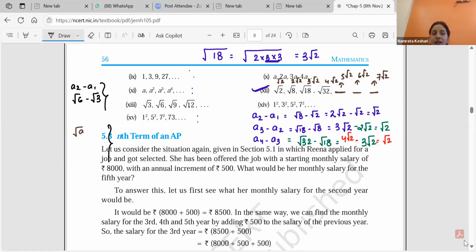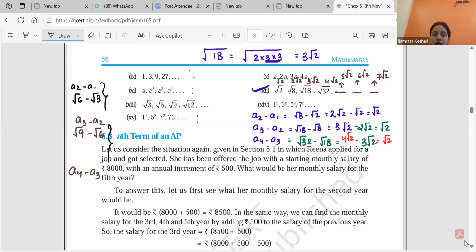It is a3 minus a2. a2 minus a1, a3 minus a2. Always we take the next term minus the previous term. By mistake also we are not allowed to do the subtraction the other way. The way we say the numbers in a sequence, that is not the rule. When finding the common difference and checking whether the differences are same or not, we always have to subtract in this manner: a2 minus a1, a3 minus a2, a4 minus a3, like this only.